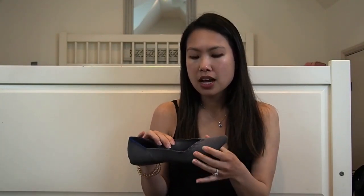This one I got in a darker color because even though it's washable, I am not going to wash it every day. So if it gets dirty, I want it to be able to withstand that. The bottom of the shoe is a rubber material, so it does provide a lot of support and also padding. It doesn't feel padded, but it never felt like my foot was getting tired from hitting the ground. I've walked a lot in this pair of shoes because it just goes with so many of my outfits.